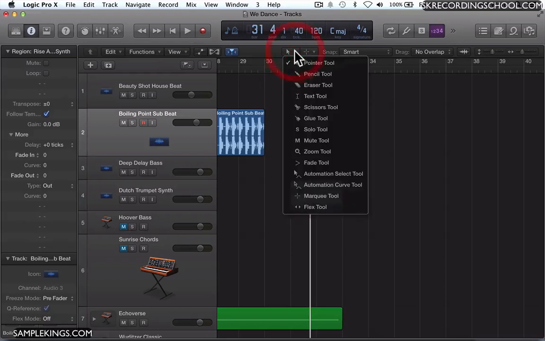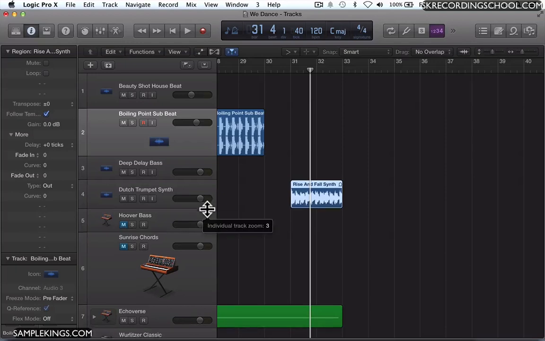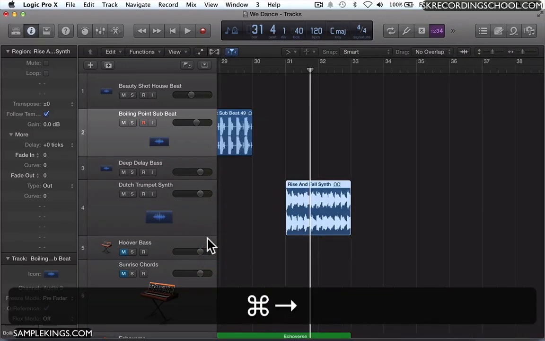And we want to get our fade tool. So looking for our fade tool, and let's find out which one is the fade tool here. Here it is, our fade tool right there, right? That's our fade tool. So I'm going to extend this, make it look a little bigger and a little wider so we can get a good view of it.